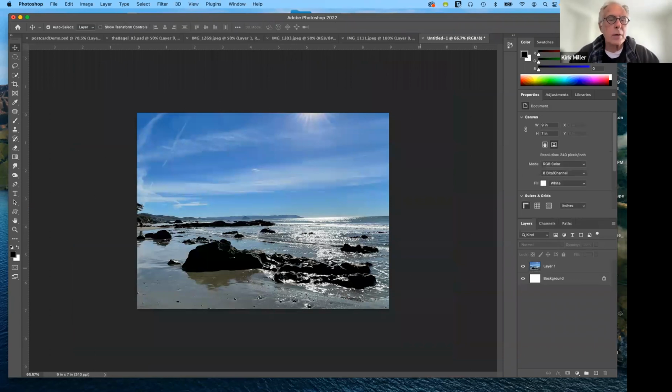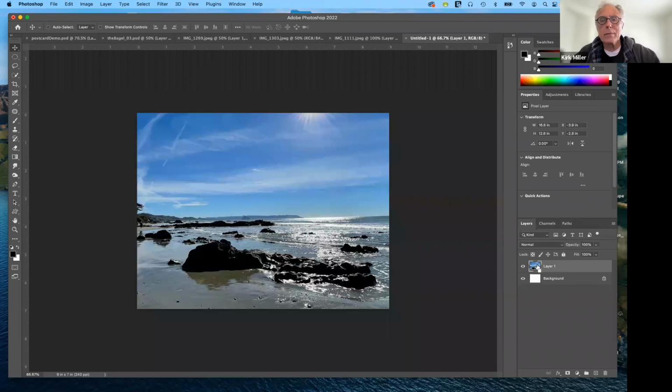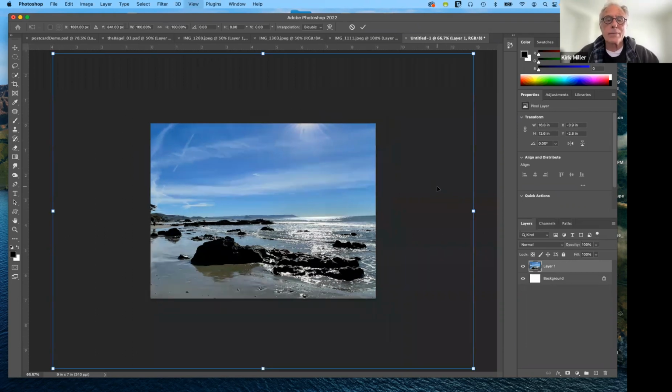Okay, maybe let's try again. Command T. Command T. Well, it's not showing up. So let me zoom out. It's quite possible that my image is so large, I'm not seeing the crop areas. So I'm going to zoom out, and I was right.